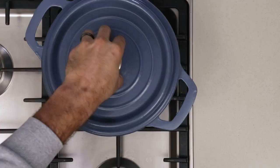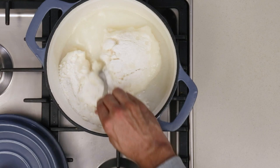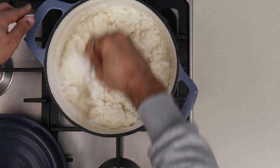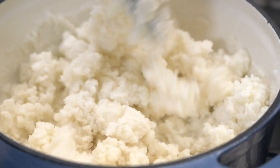I've made breakfast porridge and stiff pap hundreds of times, but I've never actually made krummelpap — I'm being brutally honest. I'm going to lean on you to tell me whether I've done it properly. After steaming for five minutes, with a fork we go in there and get it crumbly. This is looking good! So this is what krummelpap is — the crumbly pap. It's quite a versatile South African staple: you can have it as breakfast, at a braai, with amasi, or with butter. Let it steam on low heat another 20 minutes.